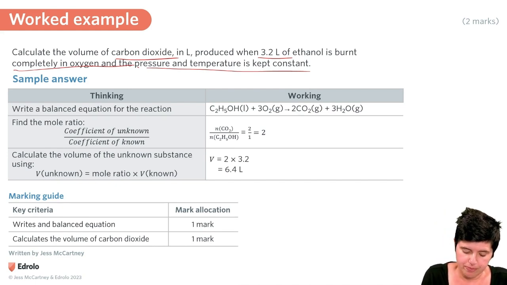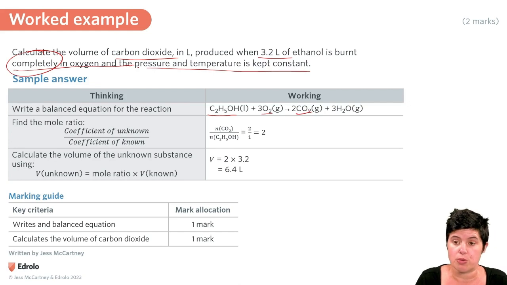So the equation is looking at ethanol, C2H5OH, which is here. It's completely reacting with oxygen, so we have O2. As it's completely reacting, it's going to produce carbon dioxide and water. Then we're going to balance out this reaction. Looking at carbons first, we have 2 carbons here, therefore 2 carbons will be there. Looking at hydrogens, we have 5 plus 1 is 6, so we need to do 3 times 2, which is 6, so we're going to put the 3 in front of the water.